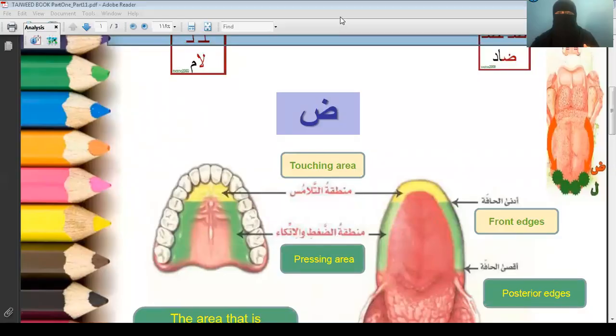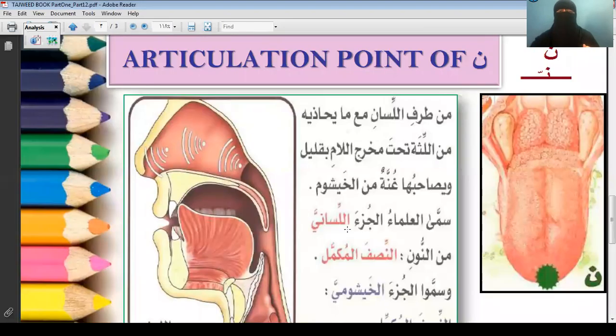Letter noon. Noon, the tip of the tongue. I want to see first the shape of letter noon.